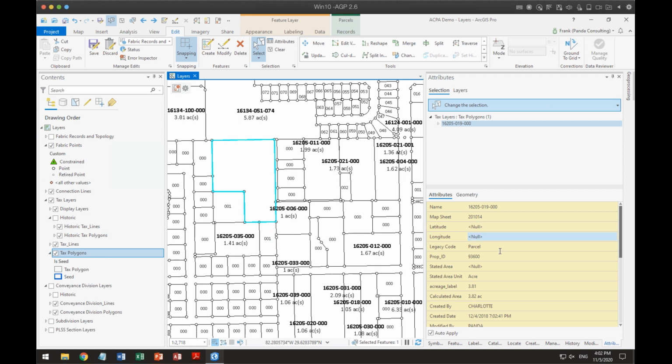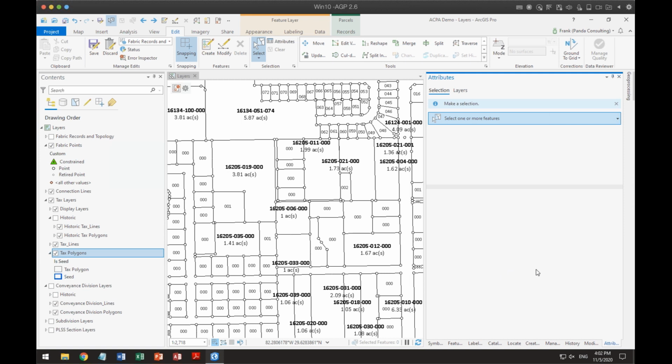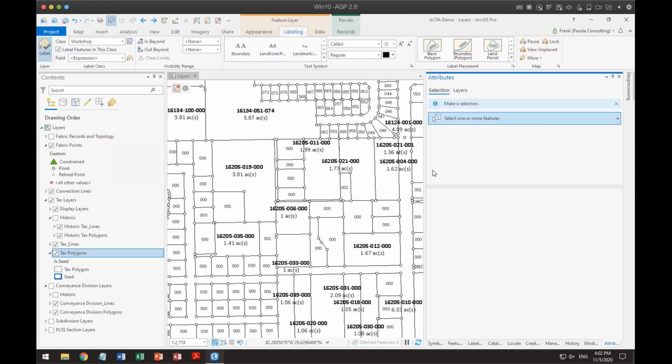Yeah, maybe I shouldn't do that, because that's what's actually being used. Instead, I'll take the stated area there. It's a good question. Let's work through this to get to that. Let's explore this a little bit more.